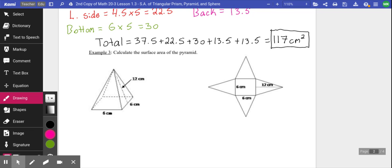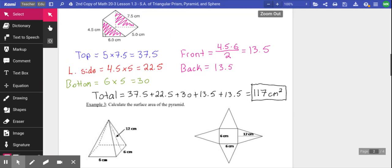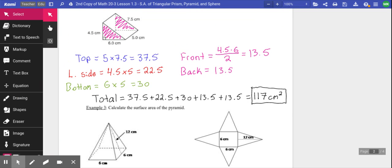What you do need to know, though, is something we call the slant height. That's if you went from the top of the pyramid down to the middle of the outside. We call that the slant height. It's the same idea as the height of the triangle on the side. The difference between a pyramid and a prism: a prism has two sides the same, and then everything's connecting to those sides. A pyramid's missing one of those, so it all folds into a peak. That's the only difference.